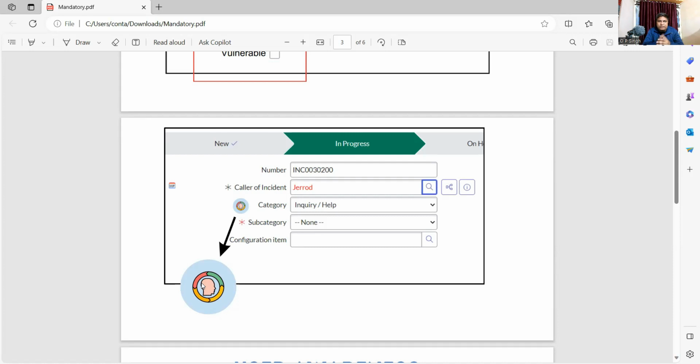So I want a certain type of icon, a certain type of indication, not this one, but maybe anything which ServiceNow decides, to be there whenever the user has that field open in front of them. The user has to see, okay, this is a vulnerable field. I should be more cautious to write something there. What I have to write, all these things should be defined properly. Okay, so this is a kind of responsibility of the user. So now he has to think and then provide some value there.